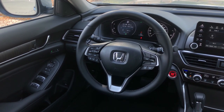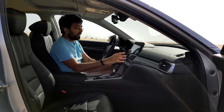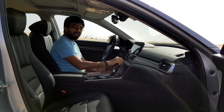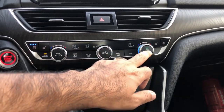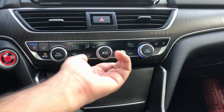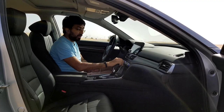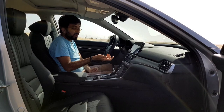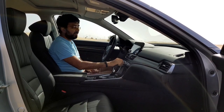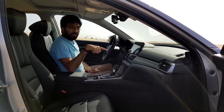On the left side of the steering wheel you find the infotainment controls and controls for the dashboard screen, including a scroller to change menus. The air conditioning system has manual controls all around — even the dials have a quality, plush feel to them. These are color-changing dials: they go blue when you reduce the temperature and red when you increase it, which looks really cool especially at night.